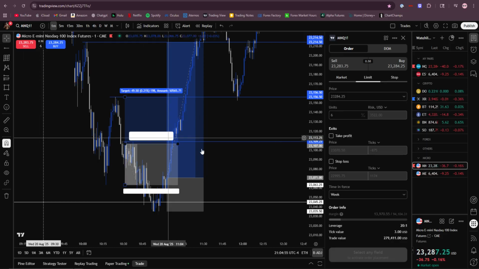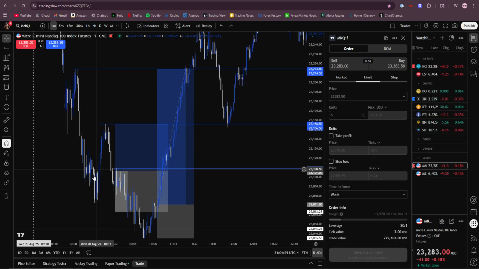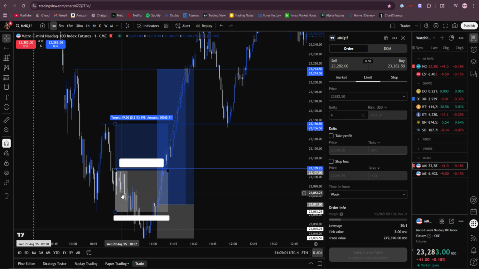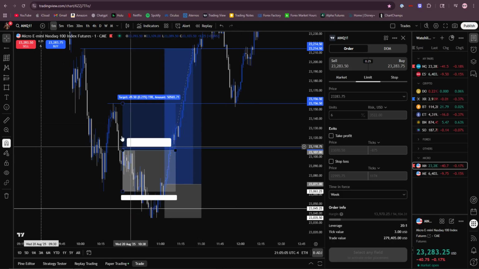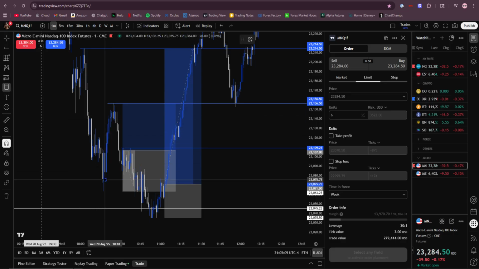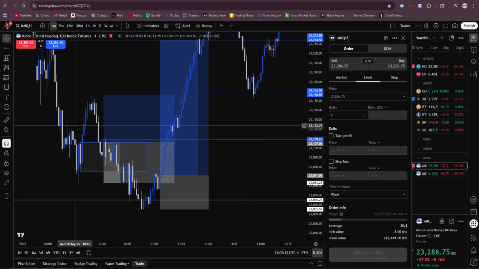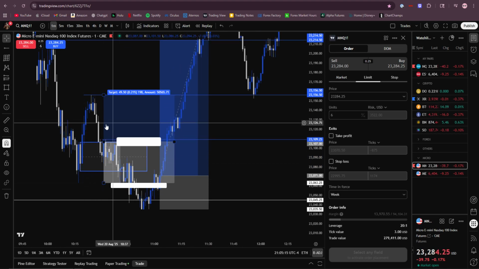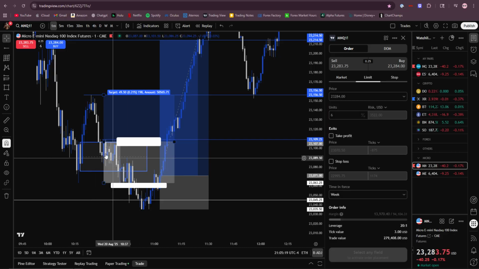So basically right here, what we get off this is to enter on the 1 minute, you need a 1 minute break of structure, 1 minute retracement, and a candle closure off of that retracement in the direction you want price to go. So we want longs here, break structure to the upside, price pushes into the order block, and we get a candle closure out of this. So it's like, okay, cool, we can enter with stops below here because this provides at least a 1-to-1 risk reward. And that ends up getting stopped out.